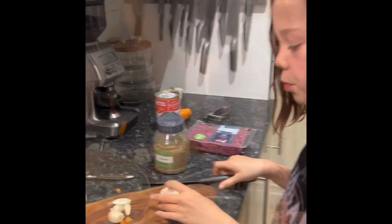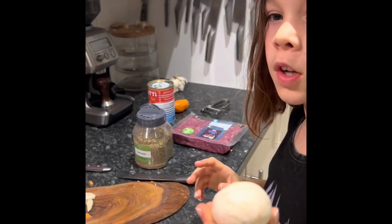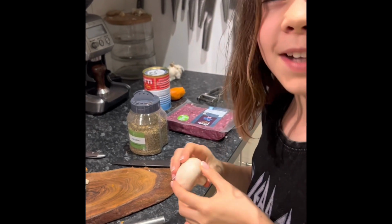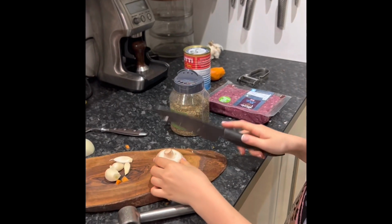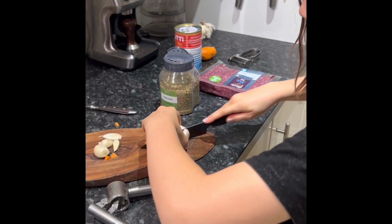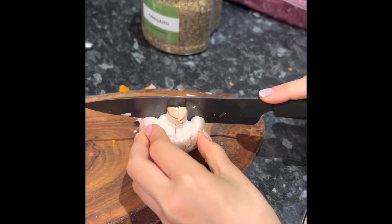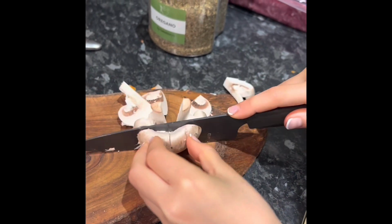Now we're chopping the mushrooms up. It depends what type of mushroom you want in your dish, but we chose closed up white ones. I think that's what they're called. So we're going to chop them down the middle like this. Like that. Then we're going to chop them 1, 2, and 3. Then we're going to get them and put them in the pan.